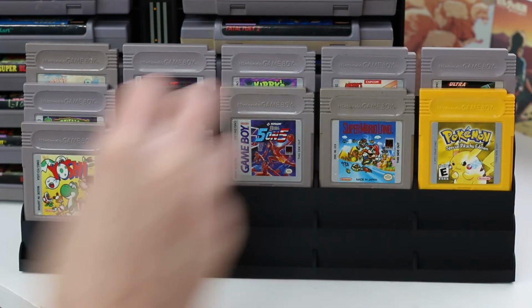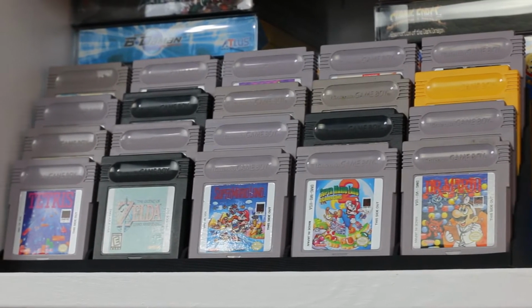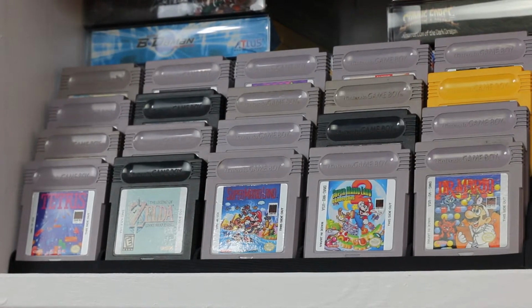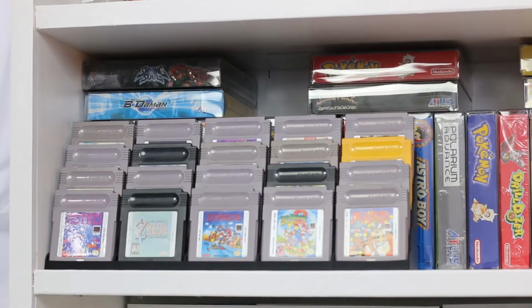I really like this because it fits really good on the back of a shelf as well as anywhere else. And it's good to have something small that I can put in many different locations in my game collection. So I definitely recommend this one. They did a really good job. They cleaned up that 3D print really well, and it came out really nice.